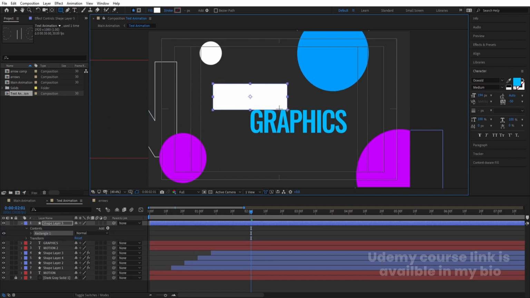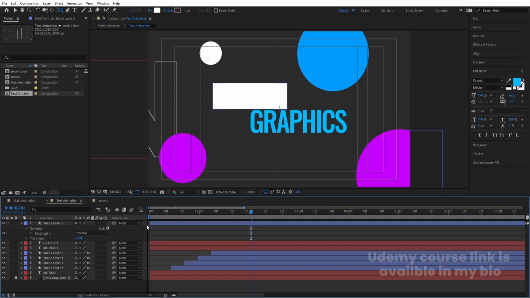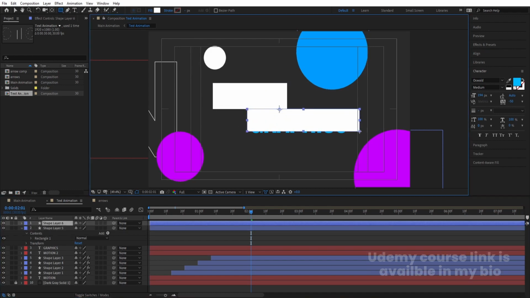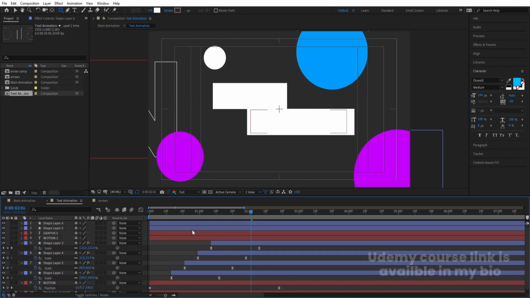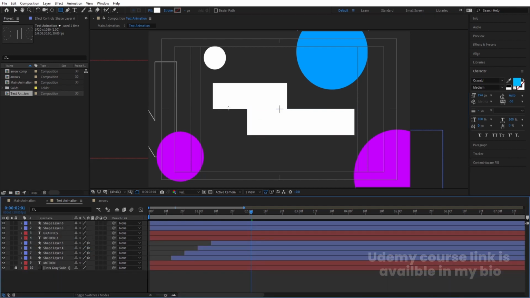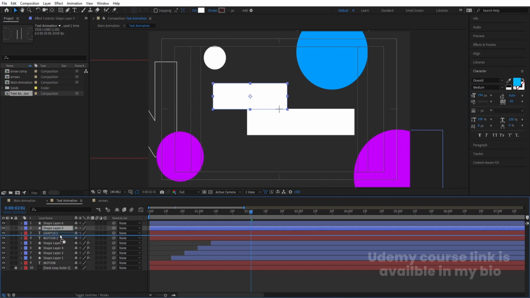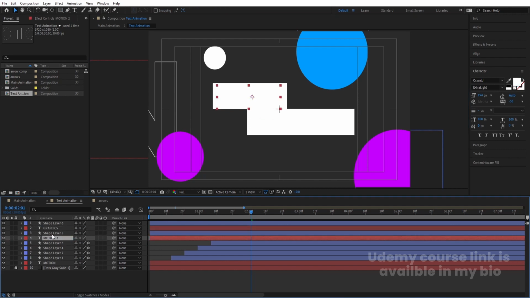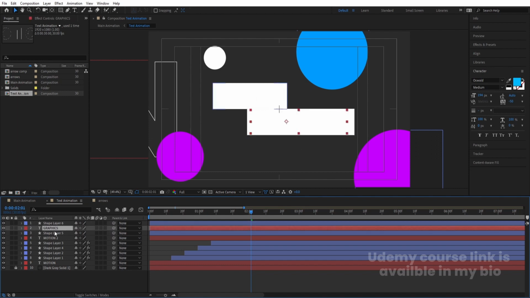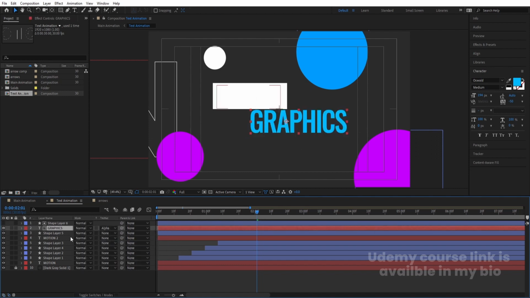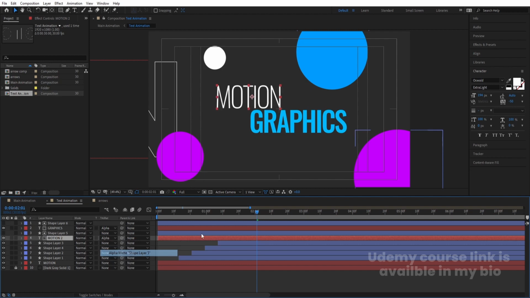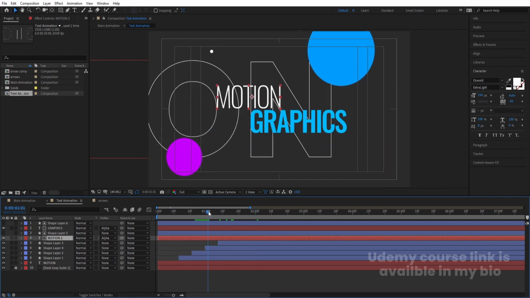Press Ctrl Alt O. Let's try to adjust the position properly. Then I'll select my rectangle and I'll create one mask for this text, like this. Okay, so this mask is for motion text, so I'll bring this in front of motion, and this one for the graphics. Select, press F4, make this alpha mask. Select this one, make this alpha mask, and this animation should start to appear over here. So I'll select both of them and I'll move this over here.